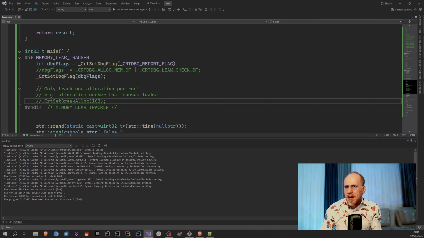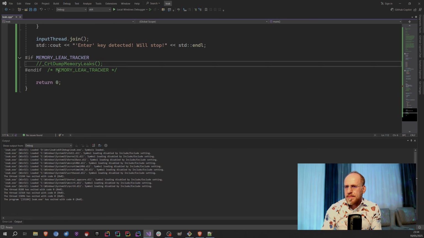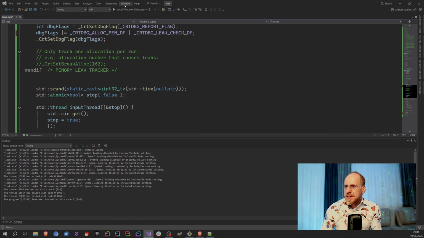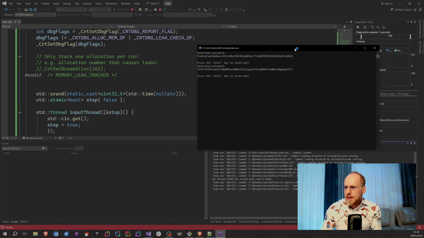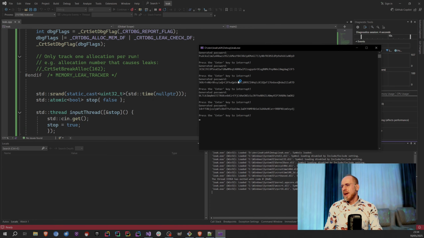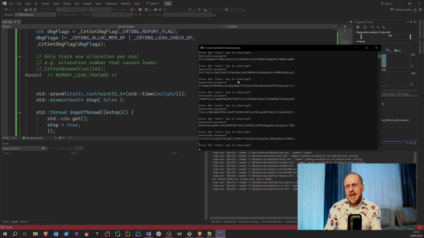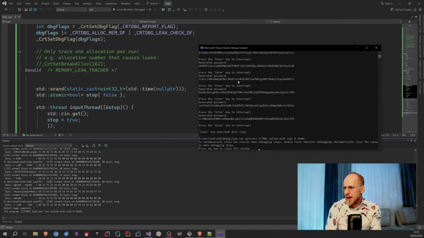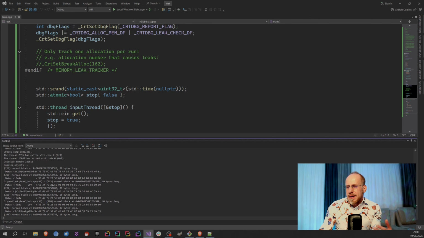But let's uncomment this line of code, and let's uncomment this part and see what happens. Okay, I'm going to run the application. Again, I am leaking memory. And then at some point, I decide to stop the application by pressing enter, and then another key. And now the interesting part happens here. Basically, Visual Studio, using the code I added, was able to track down the memory leaks.